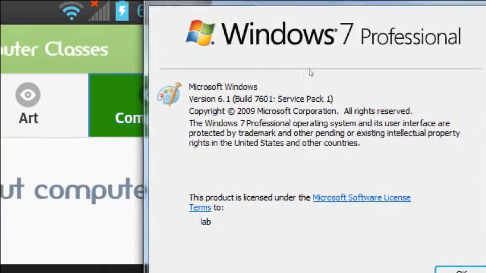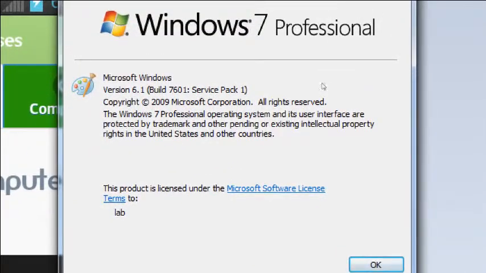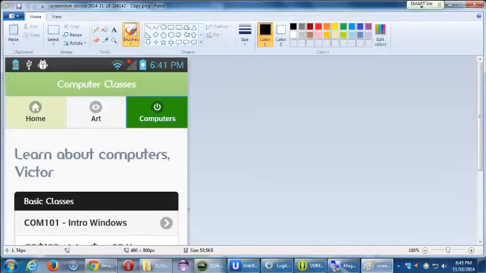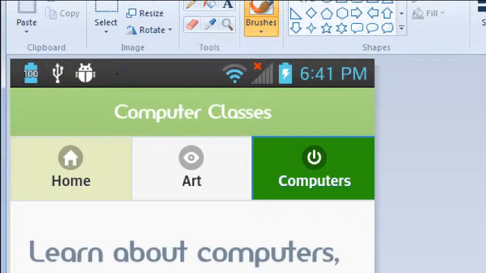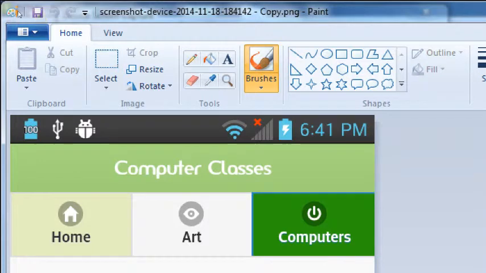So Paint has been around a while. And what we can do here is, let's say we've got our screenshot and we want to make a quick, simple edit. Like, let's say mine shows my status bar at the top, but maybe there's something I don't want to show. You know, we have an eraser. That's not going to do exactly what you think, because if we start to erase something, it'll just make it white.